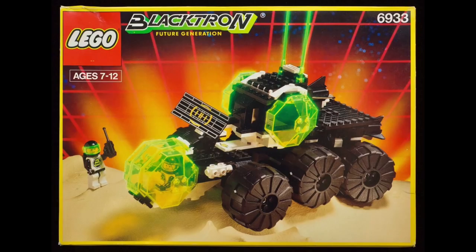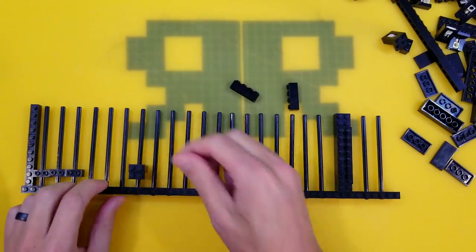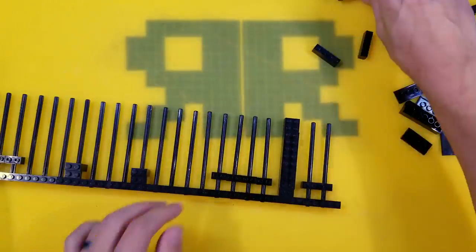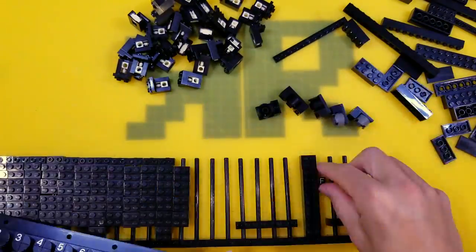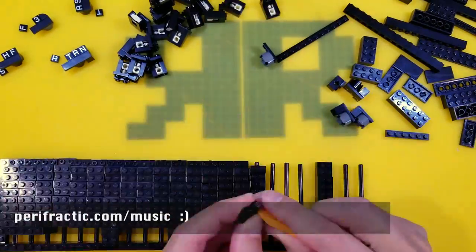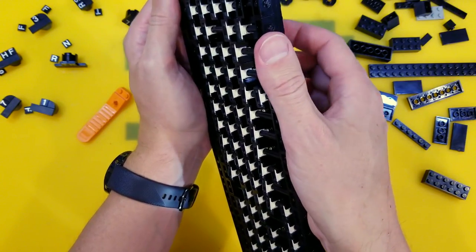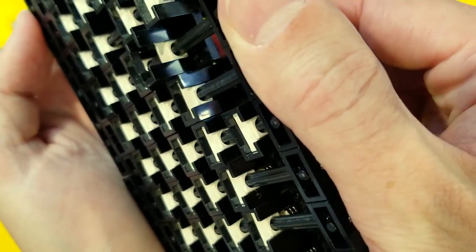This is actually a shock absorber from the Star Guider Lego set way back in the 90s. No, I said Star Guider, not Star Glider. Amateur. Yes, and you can see here how the mechanism actually is working. Who knew?